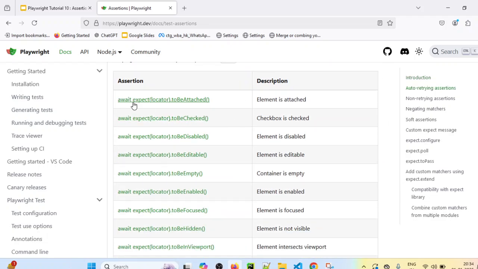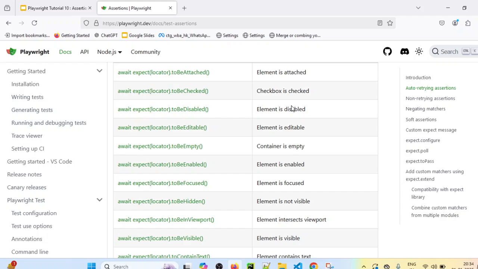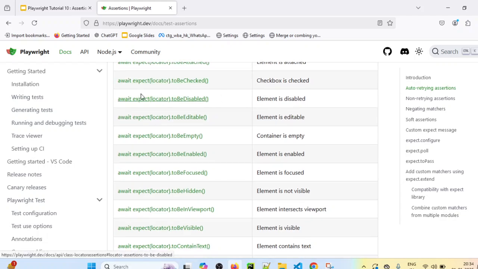Normally assertions come with the expect function. So we have to use the expect function, in which we have to pass a locator, and then there are different types of methods which are given by Playwright. For example, to be attached will check whether the element is attached or not. In case of checkboxes, there is one method called to be checked.